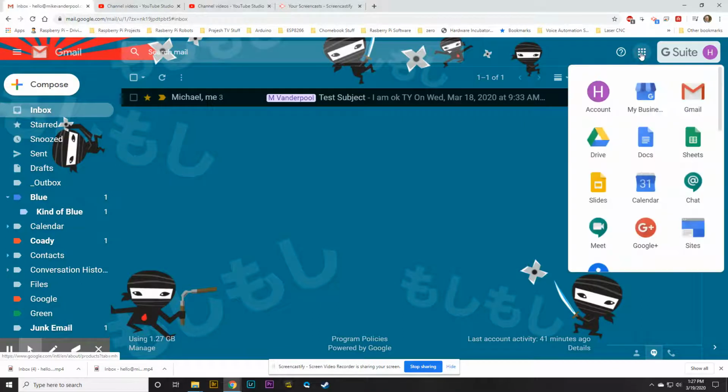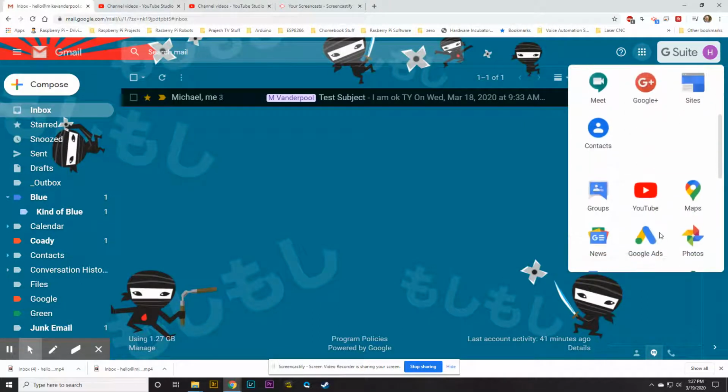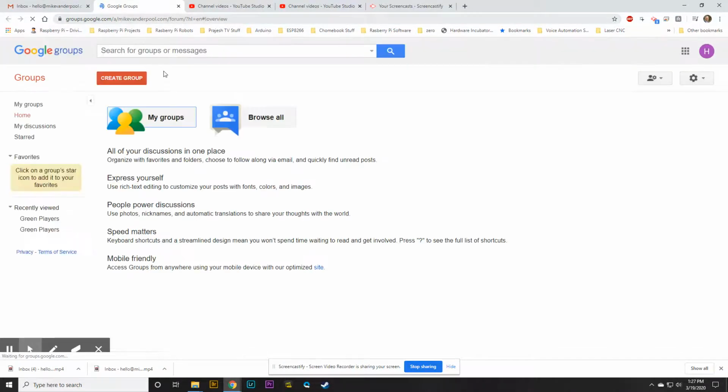So in order to get there, I hit the tic-tac-toe button, I hit Groups, or I could go to groups.google.com, and you're going to see here my groups, right? So everyone has the ability to have groups and see groups, but not everyone can create a group. And if they do, it would be a personal group. It would not be a group for your domain. So once again, we would either need a list of those people, or you can enable them through your admin, if you have a Google admin, to enable those folks to be group admins where they can set up groups for your domain. So give us a list and we'll get them set up.